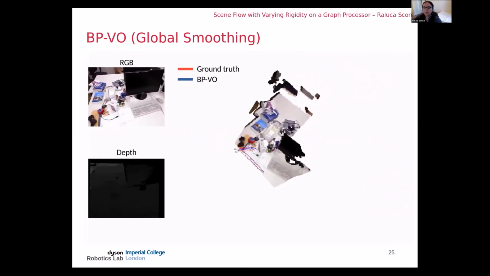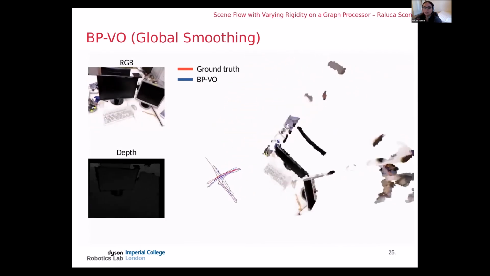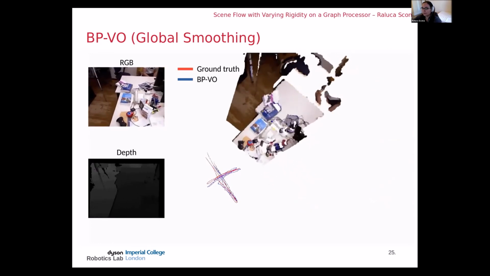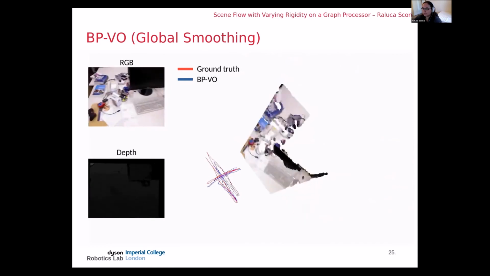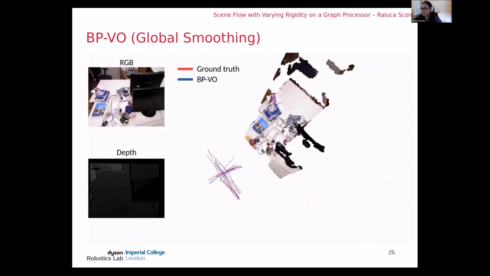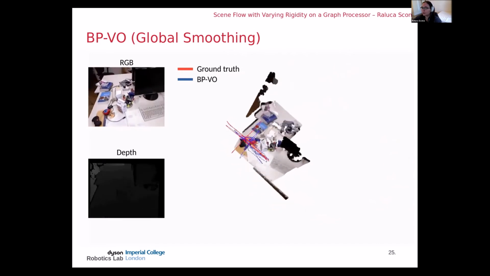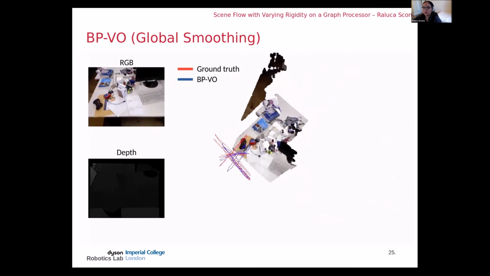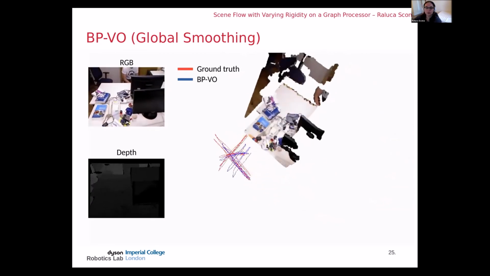We can see that if the camera motion is smooth and slow, our method can recover the trajectory quite well. However, we do see that on this particular example, we experience a slightly larger drift compared to dedicated visual odometry methods.